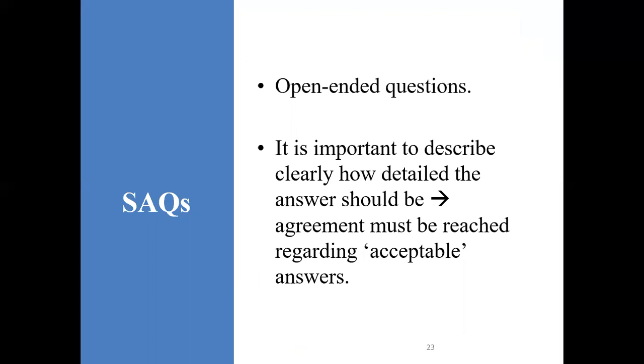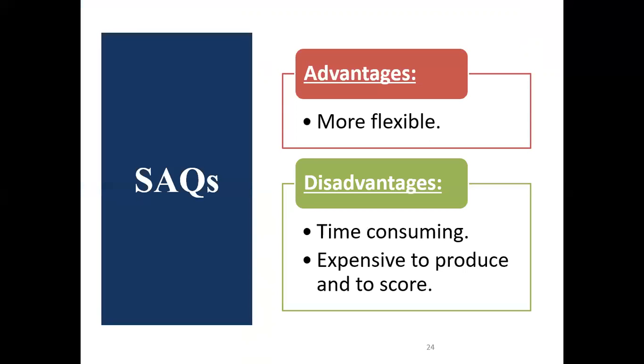Short answer question, it is an open-ended question. It is important to describe clearly how detailed the answer should be. Agreement must be reached regarding acceptable answer. Regarding short answer, for example, define so and so. You can mention so and so and so on. This is short answer question.